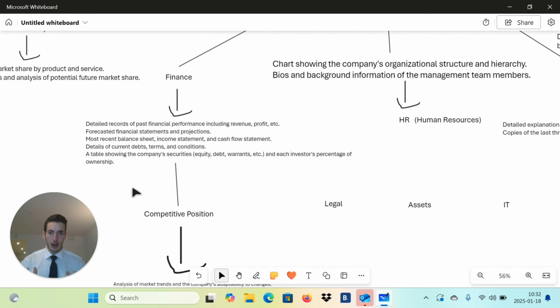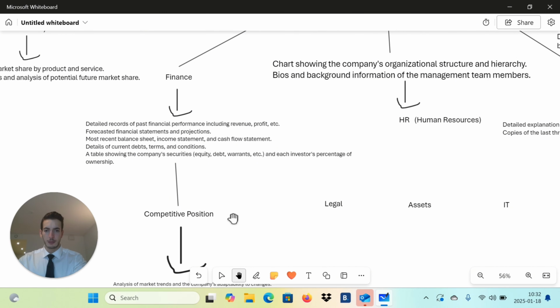You need to take a look at all of that, and that's what will be included in the finance elements. So you need to show them what the profit was, what the revenue was, and what you have today for the balance sheet, income statements, cash flow statements, debts, terms, and conditions. All of that makes sense to show, including which investors currently own part of the company, if you have already raised any equity rounds before, and how much you got for equity. All of that makes sense to show from the beginning, which is pretty obvious.